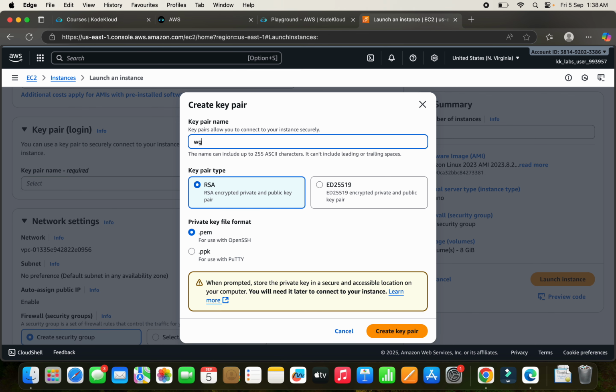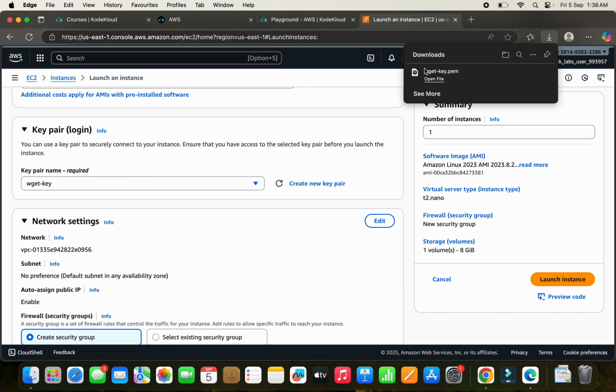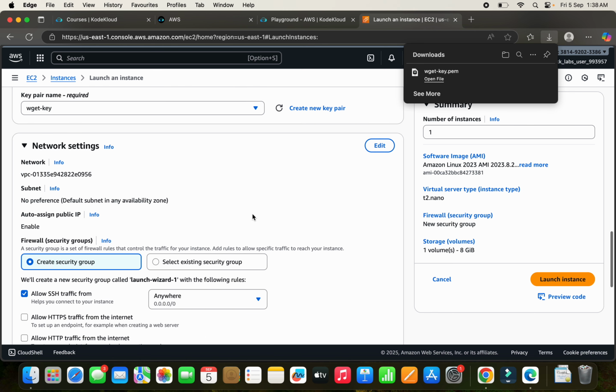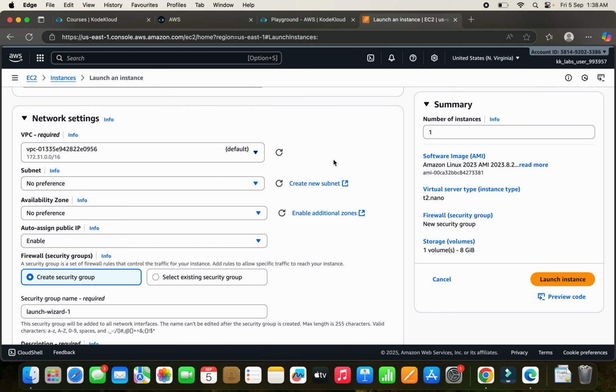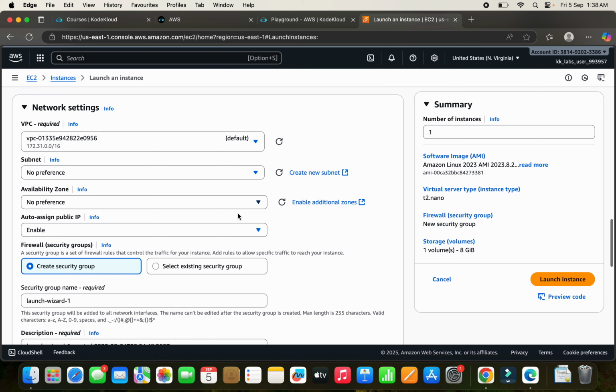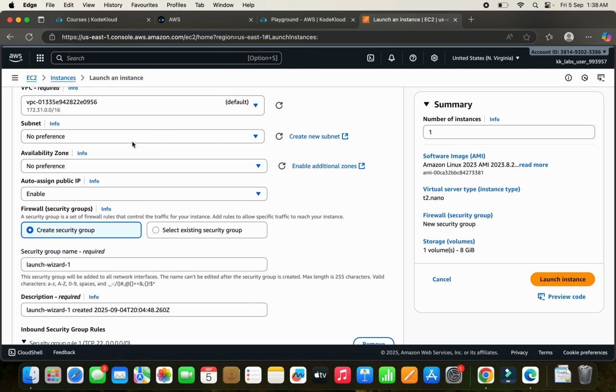You can give any name and create the key pair. Once it is downloaded, you can come down. I have no preferences here, so I am leaving this.